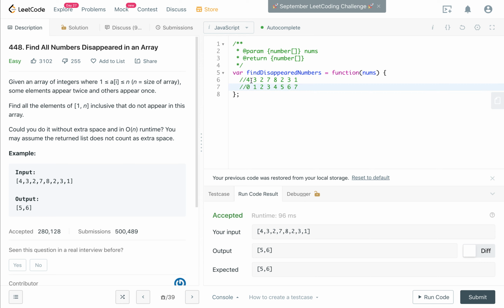And what I said is, what if I can turn nums into positive and negative numbers? And you're going to understand why. Because if I have a 4 here, then I can make my fourth index negative.